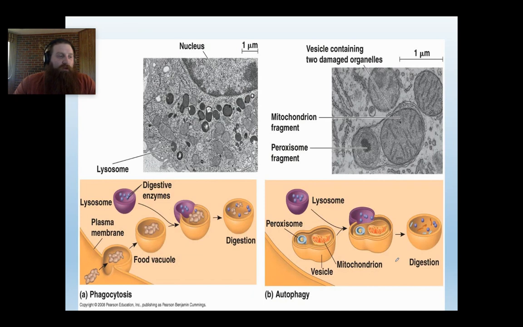Now you can see a little bit better version of what's going on here, just a little more in depth of what we just looked at on these two images. Okay, you can see here, this is like real life, right? This is our TEM. So we have a mitochondria, a piece of it, it's all broken up. We have a peroxisome. So this has hydrogen peroxide in it, which is H2O2. H2O2 is not something you want to get on your cells. It will kill them. That's why we put hydrogen peroxide in a cut, right? It helps get rid of that bacteria.